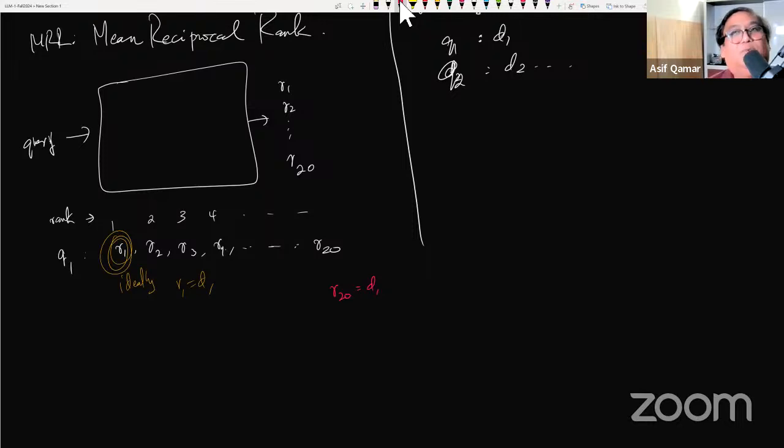But if you want to make something out of it, where the higher the goodness, the better it is, a score, the higher the score, the better it is, how would you do that? If 20 is bad and 1 is good, one easy way you can do that is 1 over rank. Inverse it, right? So 1 over 1 is 1, good. 1 over 20 is a tiny number, 5%. Bad, right?